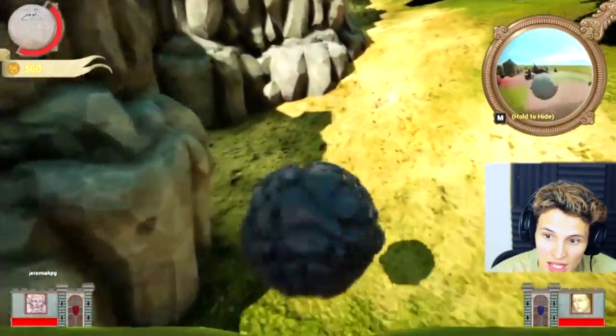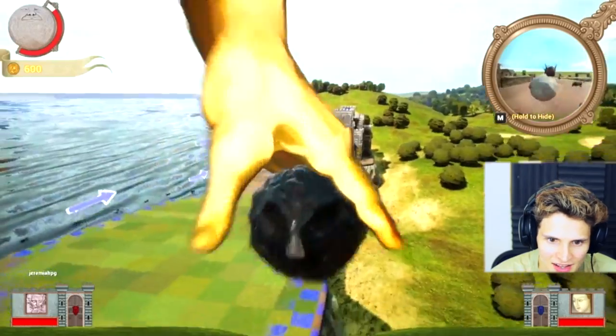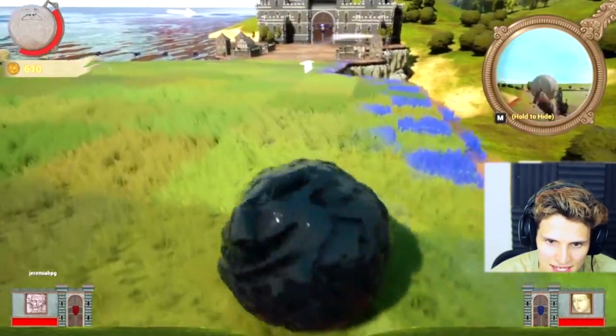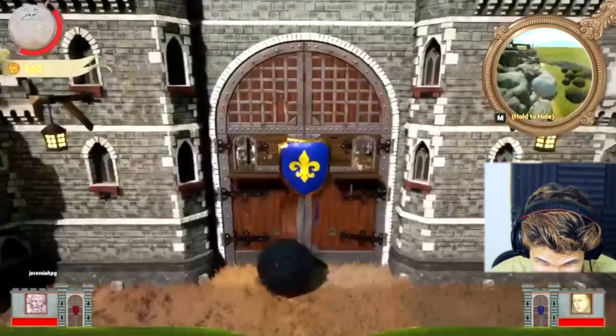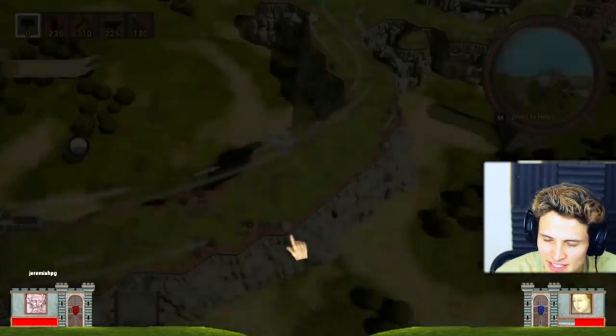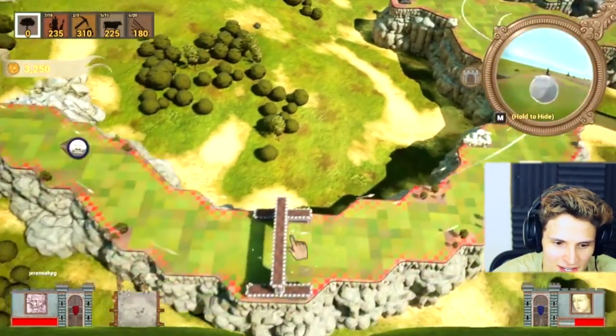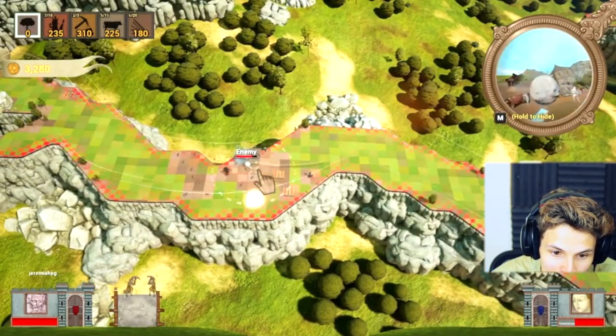Whoa, what was that? How was that? Do I have no speed? Maybe. Okay, not bad. She didn't disturb me that much. How's she doing? She's falling off. That's what I like to see. Oh, she's still over here. She's rolling backwards.